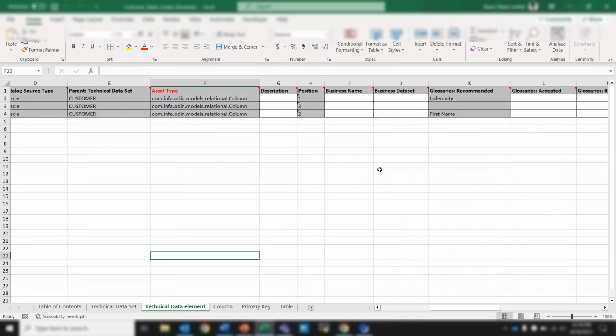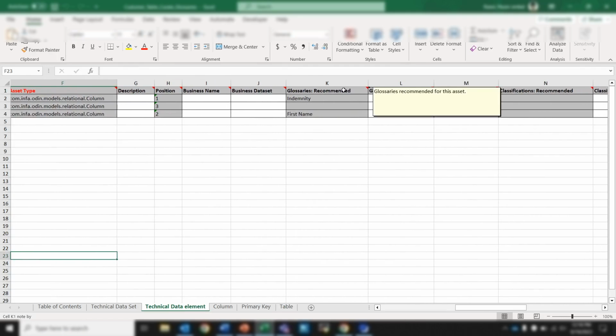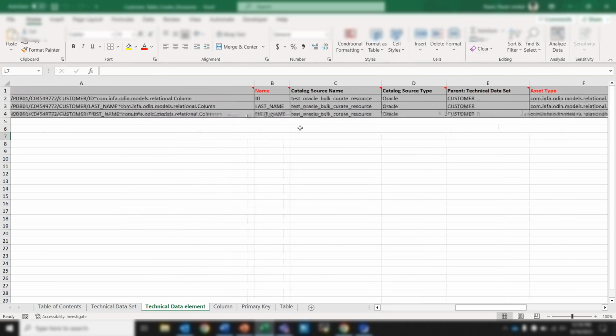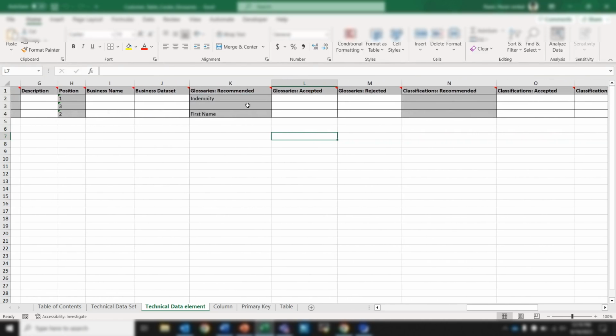So we will be accepting and rejecting the business terms or system inferred relationships under the technical data element tab. As you can see here, it says the glossary is recommended here. So we want to reject indemnity glossary. We will move this to rejected status, and we want to accept this first name inferred relationship.